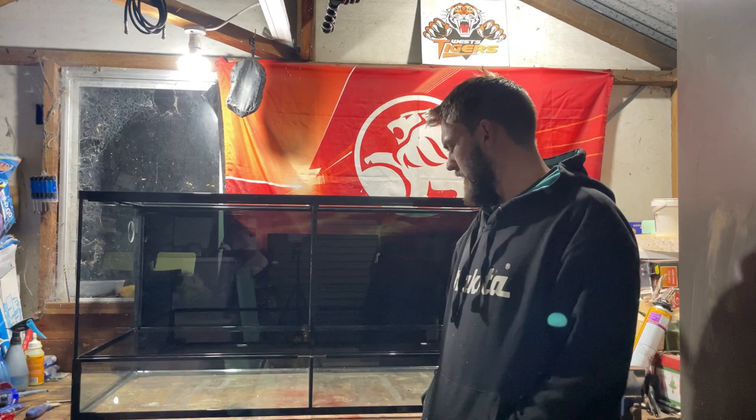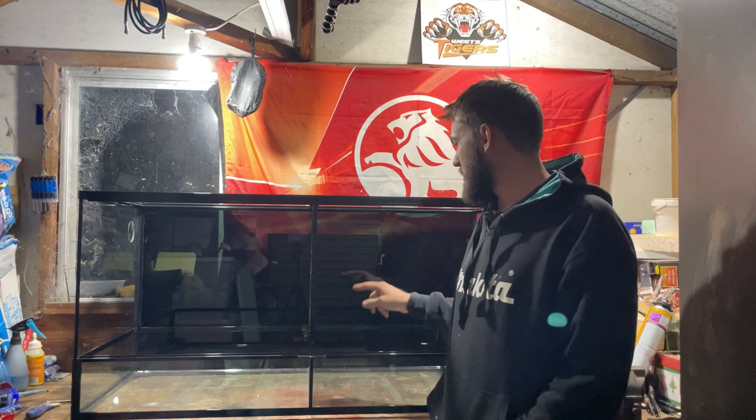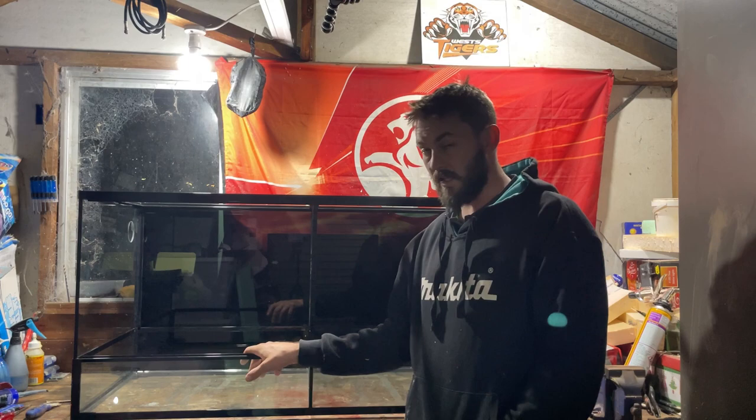This one here, latest build. Now this is a Reptile One. It's a 1200 long, 600 high, 600 deep. And this one actually comes with the option of putting this divider in the middle. Now I've taken the doors off, but these are swinging doors. This one here is for my local reptile store.